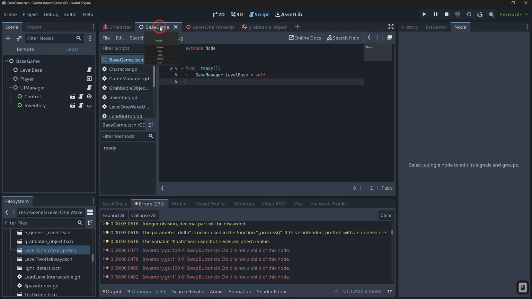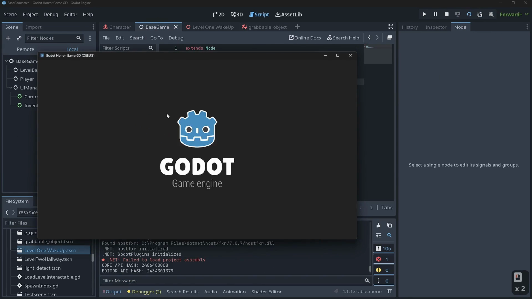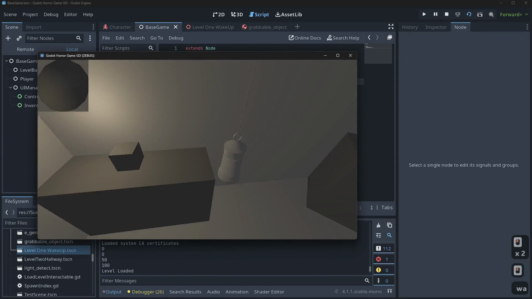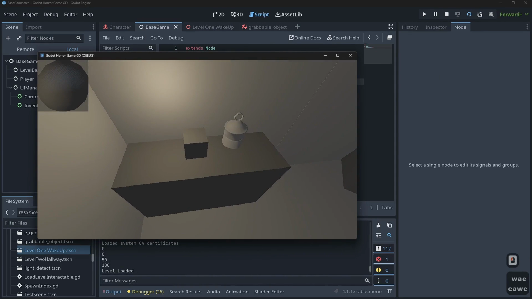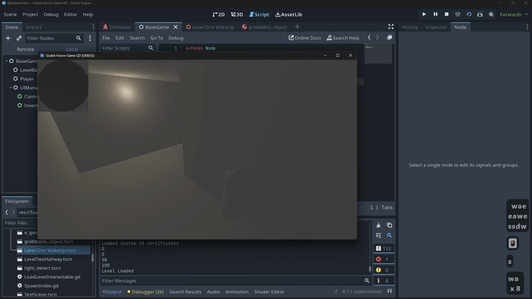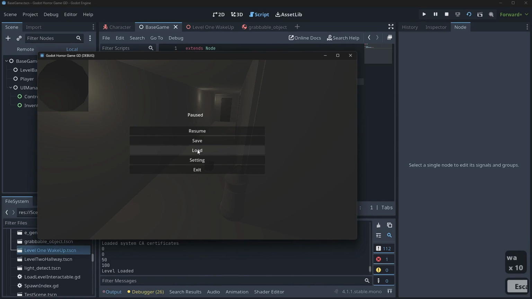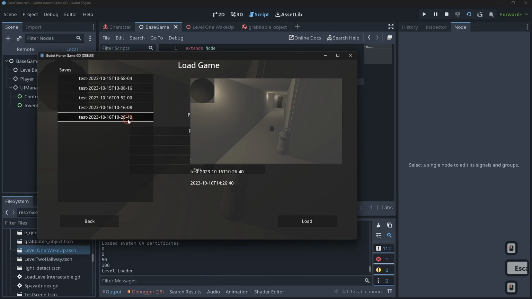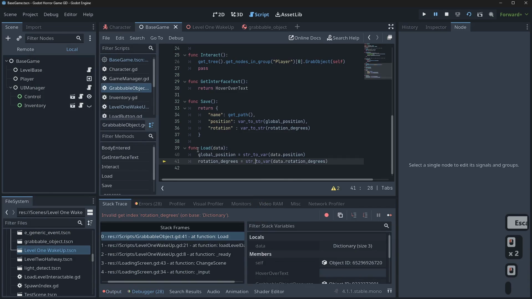So what we'll do is we'll come in here, we'll refresh, we'll click start game. We'll grab this object. If you remember, we made this object interactable. We'll throw it like that. Well, I threw it really far. So we'll come over here, escape, save, escape, load. We'll grab the last one, load, spacebar.